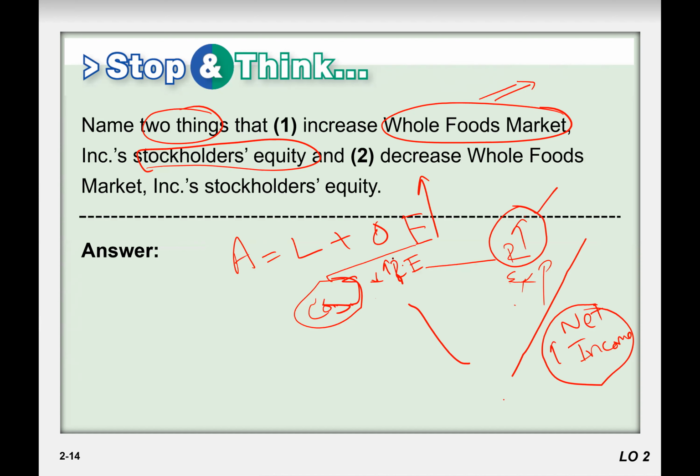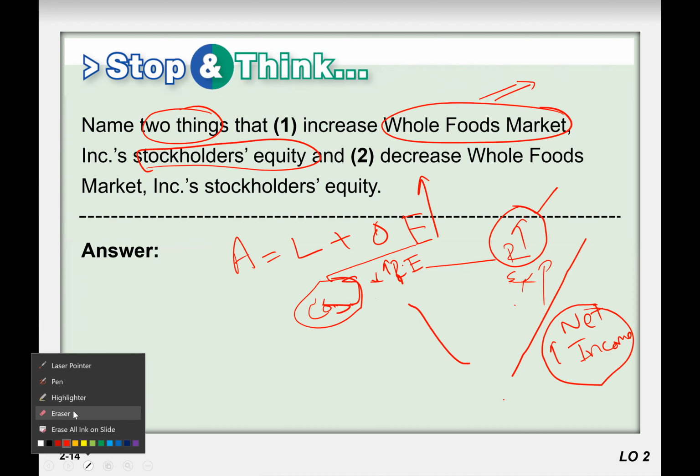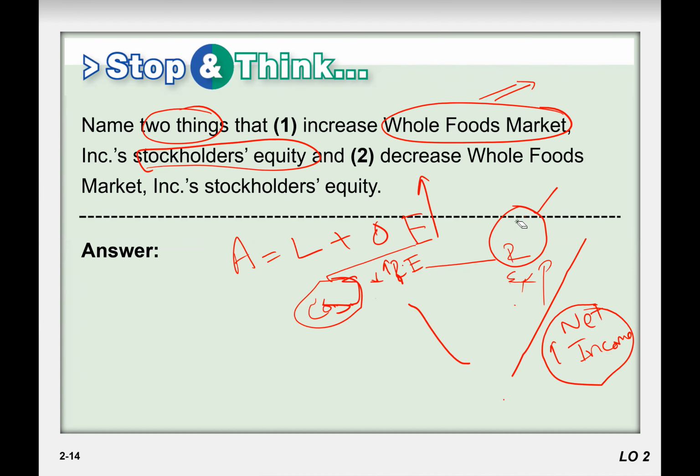There can be others as well. If you decrease your expenses, you increase your owner's equity. If you float your shares to the market, you increase the owner's equity, right? Or if you pay less in utility bills and less in salaries, they also increase owner's equity. Well done, guys. What about the things that decrease the stockholders' equity? If you increase expenses, right? So now the opposite one.